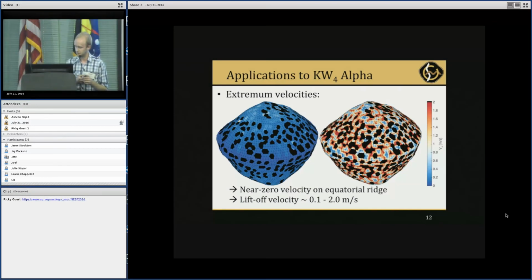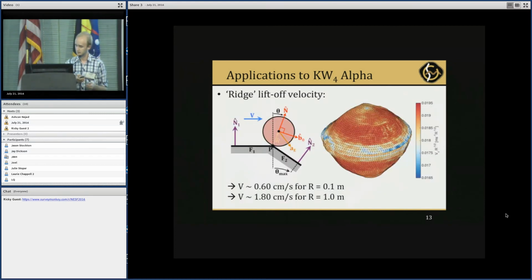We find that the velocity is very small at the equatorial ridge, and this is because KW4 alpha is a fast rotator, meaning that its equatorial ridge rotates at near orbital velocities, so very little additional velocity is needed for a particle to reach that orbital velocity. But in general, we find liftoff velocities on the order of 0.1 to 2 meters per second.